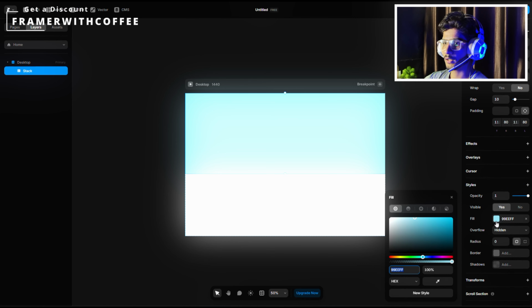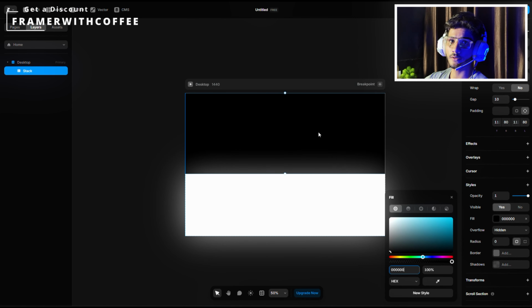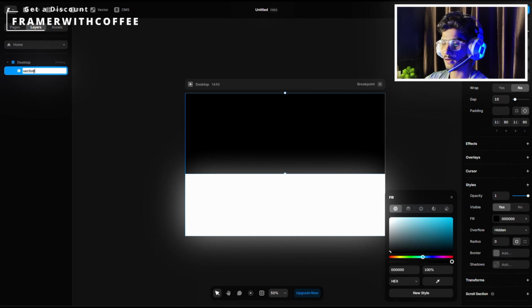After that we have to give names following a naming convention so we can understand how the structure is actually working. So this is our section, so we will give the name section. After that there is a container.